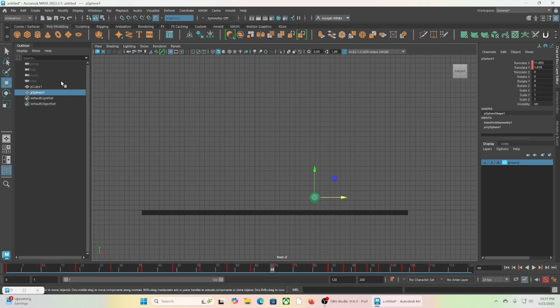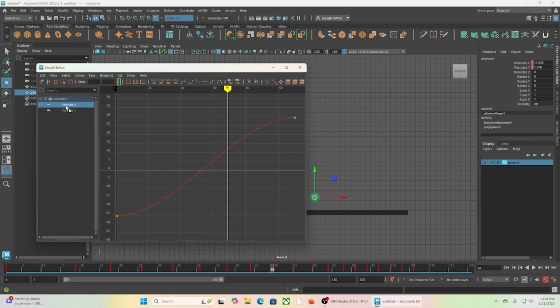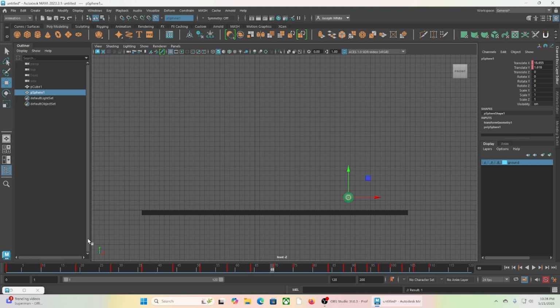Now, if you notice, it's starting off really slow, and we'll have to fix that. How you fix that is by this right here. You want it to be a constant moving off the get go. You don't want it to have any slow in at all, slow out. You want it to be constant. It's got thrown or bounced off the wall or whatever, but it has more momentum here than it does towards the end.